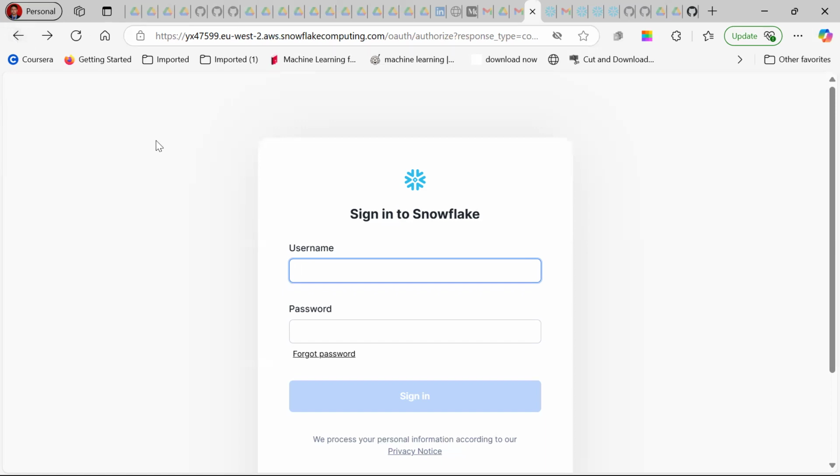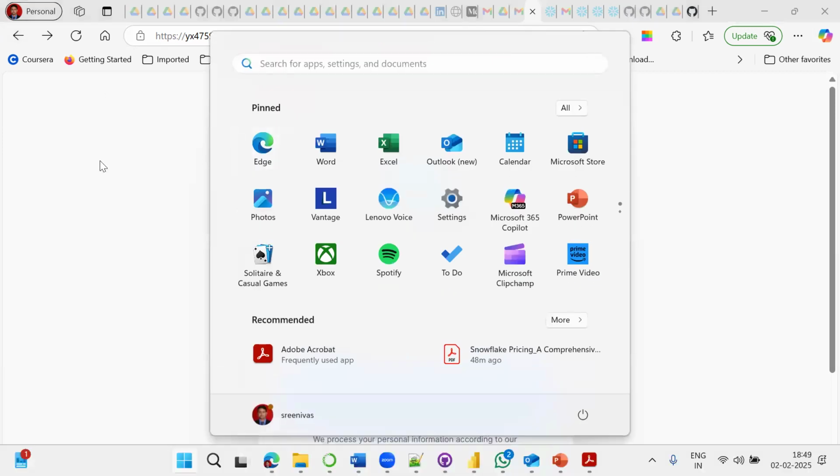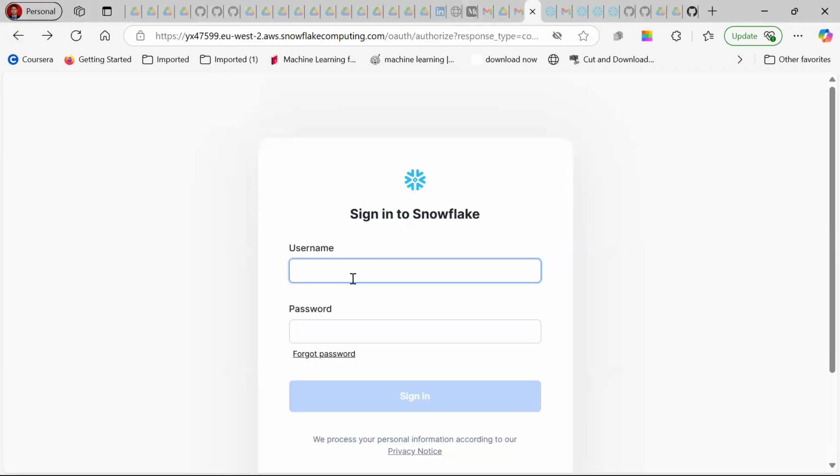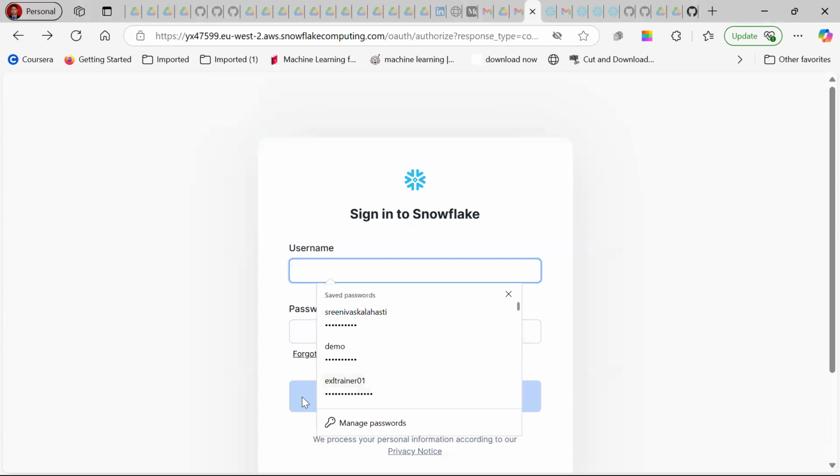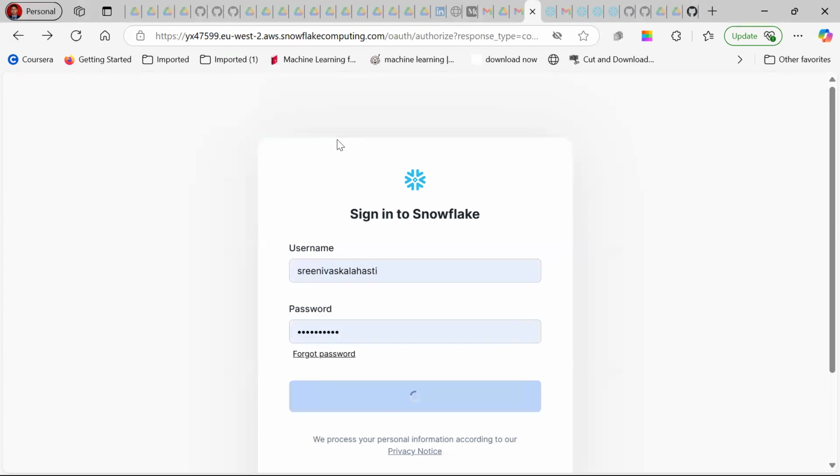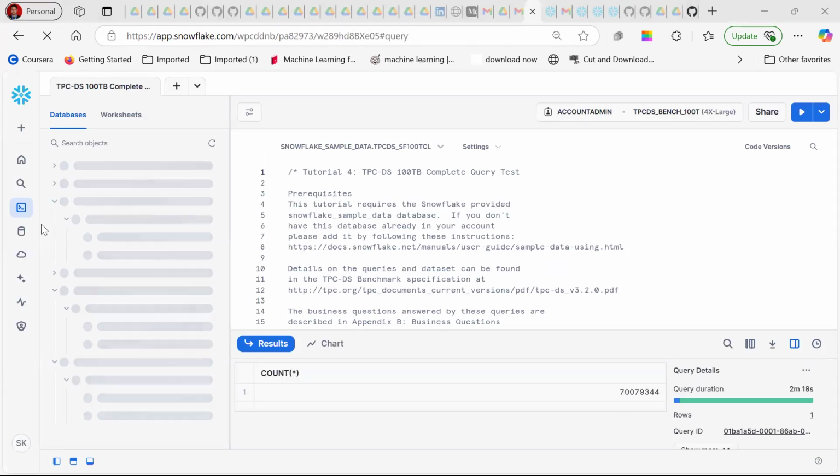For example, let me show you. To go and see here in the warehouses, I can create it manually, through a command or through the interface also.